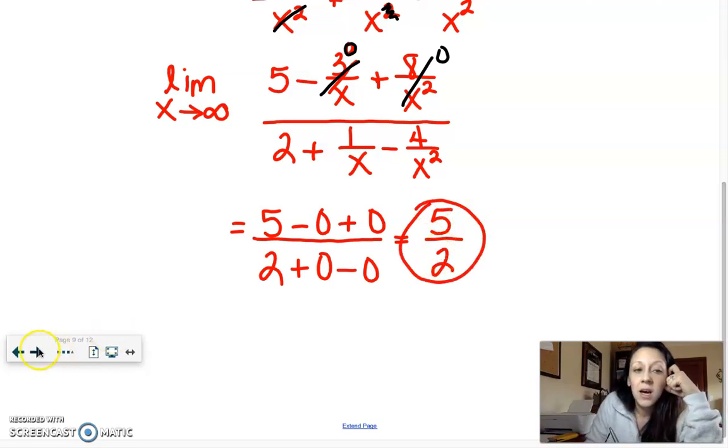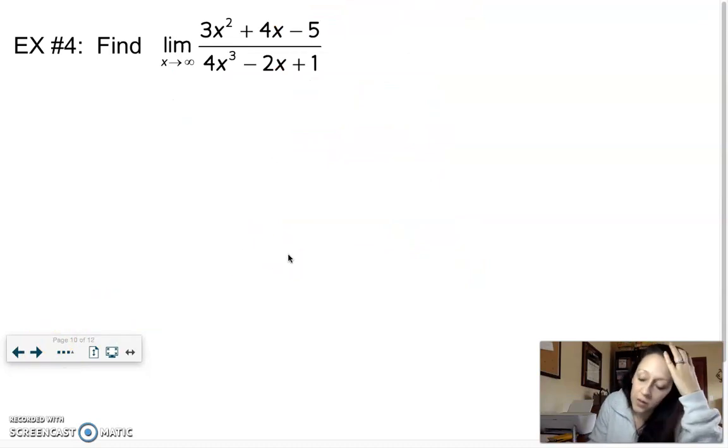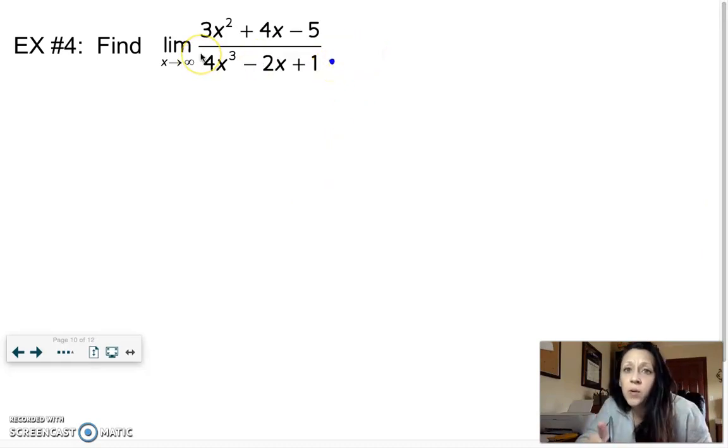Okay, that's a lot. I know it's very confusing at first. Just stick with me. I'm going to go through, I think, 2 more examples. So we're going to do the same thing again. I'm doing this, by the way, because I can't plug in infinity the way that it is currently written.